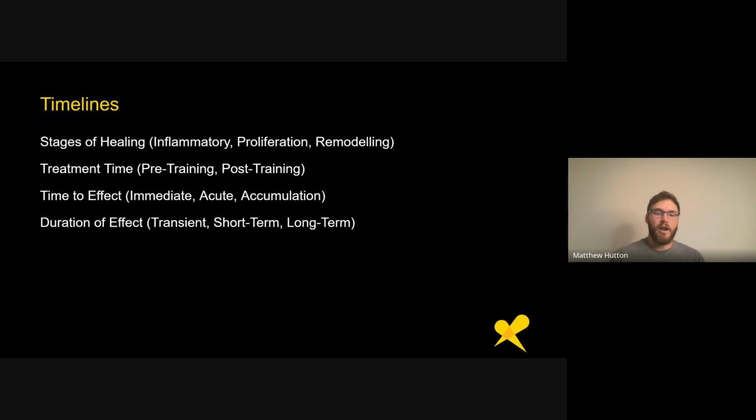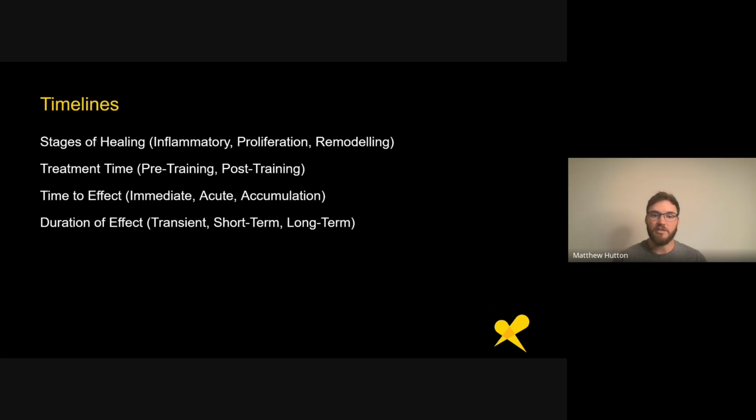Duration of the effect. This is one that I think about a lot. Is the effect something that is transient? It's going to happen really quickly. Like in IFC, you get these effects that last maybe 30 to 40 minutes. But in a post-op pain management case, you have to do this thing every hour in order to have true pain management. Versus if they're taking some kind of medication where the half-life is, let's say, 4 to 6 hours, then you just need to take new medicine every 4 to 6 hours instead of doing the stim machine for 15 minutes every hour.